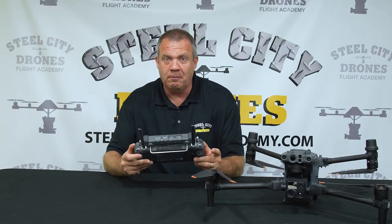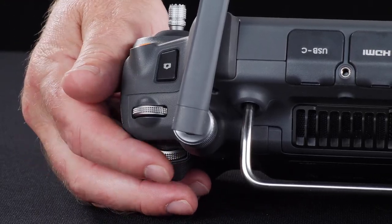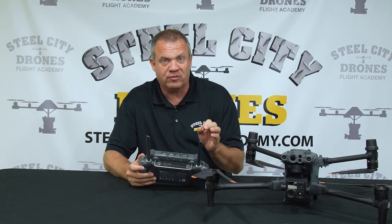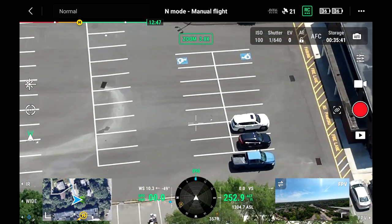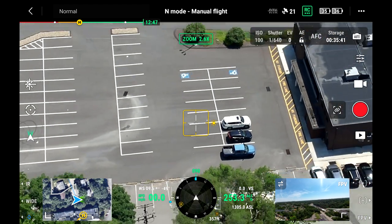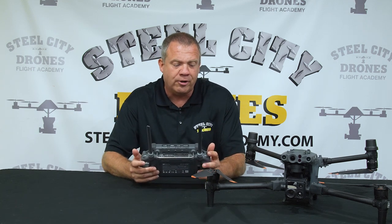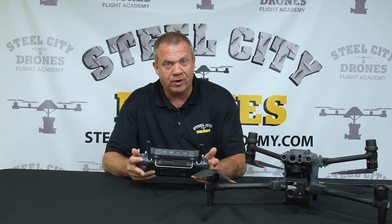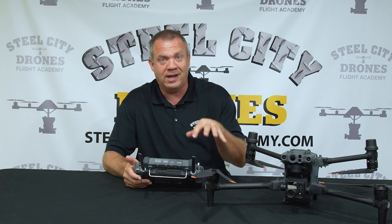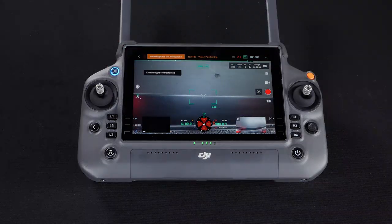What I love about this remote is the little jog button on the bottom right — it lets us make a fine zoom adjustment instead of jumping up or down so much. Same features and functionality as the regular smart controller with the M300: we have tilt and pan. You can have a dedicated camera operator and a dedicated pilot, and either one can be assigned to either role. The pilot also has the ability to lock out anyone else from taking over the drone.